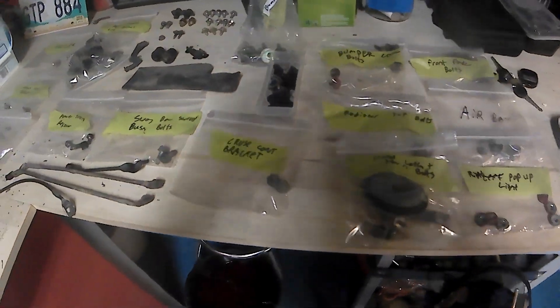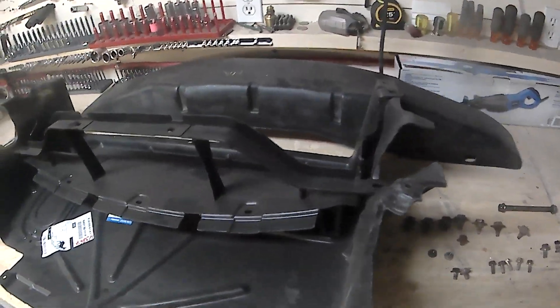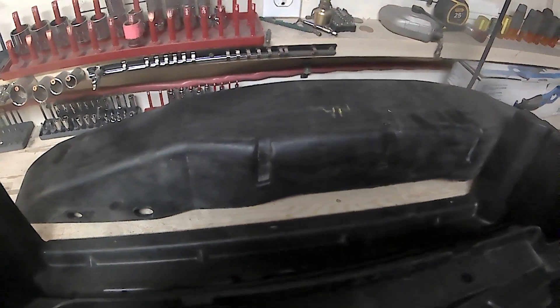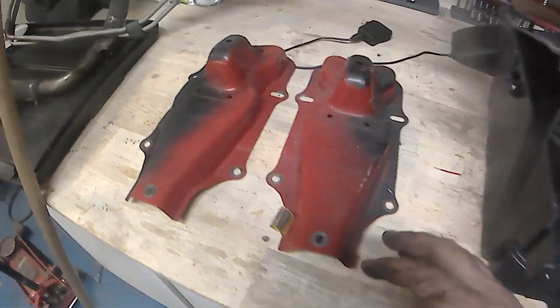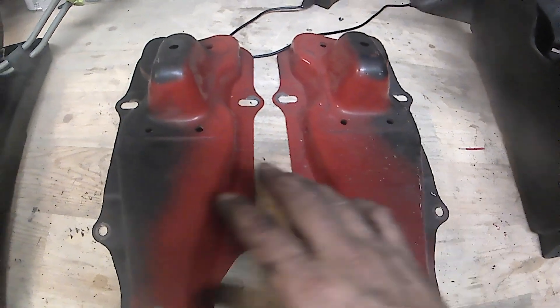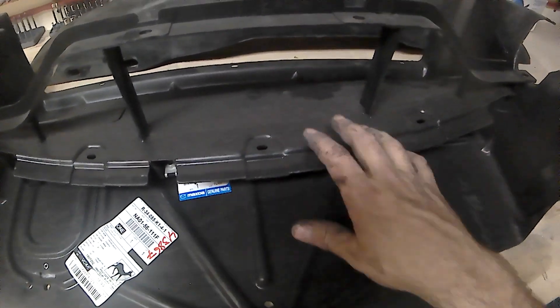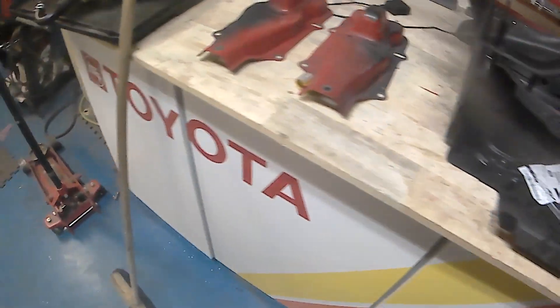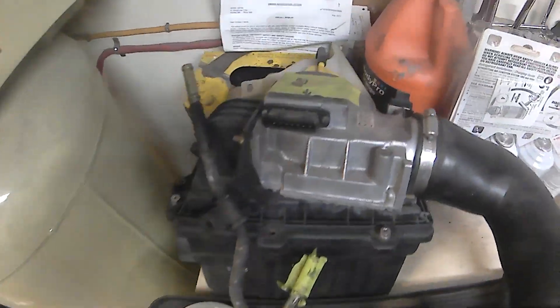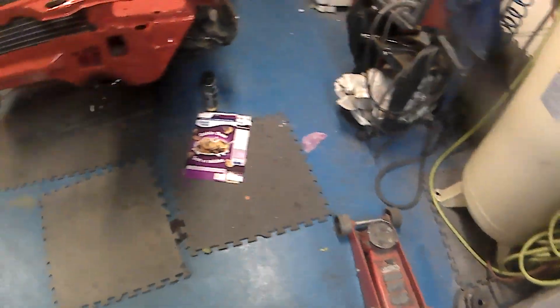These are all the bolts and fasteners I took off the car, labeled everything - they're going to help mount everything back together. These are the new parts I got; mine didn't have them. The bumper support, the plastic bumper piece, these pieces mount behind there, this goes underneath the bumper - the air guide, like a splash pan. Got my airbox up here and the coolant overflow, everything power steering related here.